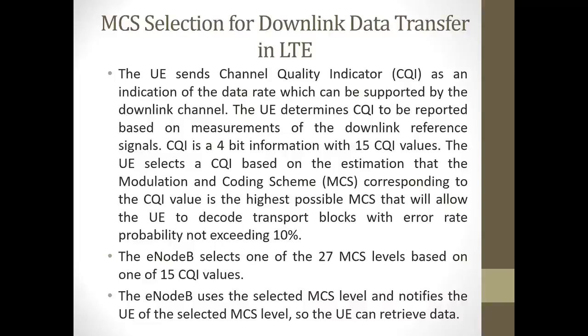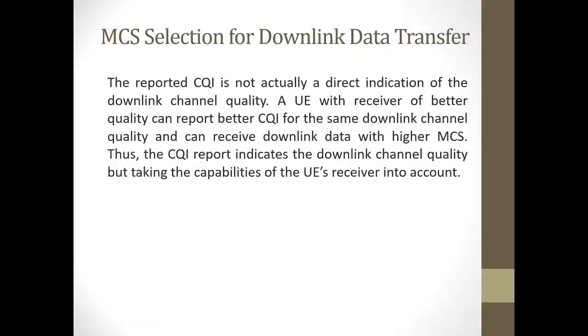But the PDCCH instance gives you that this many resource blocks you are allocated for downlink data transfer, and all these resource blocks will be combined. It is one transport block, one MAC PDU split into different resource blocks. So all these resource blocks form one PDU, one transport block, and that has a single MCS level, which is notified in the MCS PDCCH instance. If not clear, please let me know.